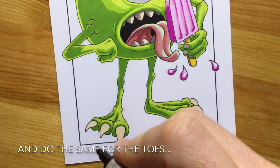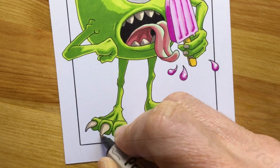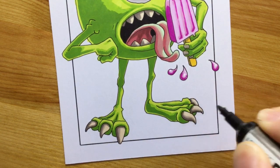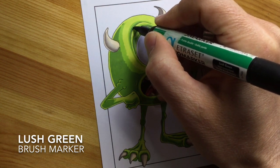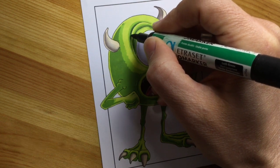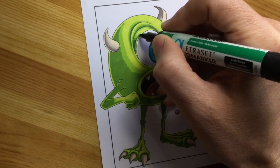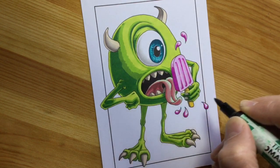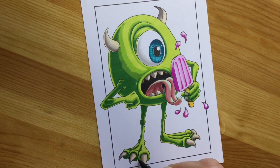And the same goes for the toes - a succession of warm gray one, two, three, and four just to put in those shadow areas, and also make them look a little bit grubby and dirty, like you'd expect bare feet to be. At this point I felt the three green colors I'd used on his body were not enough, so I needed to add a darker green yet again. I go with a lush green which has a brush marker tip and pop that on top of the forest green, making sure all those colors already put on still show a little, so you've got a gradual change of tone from lime green to bright green to forest green to lush green.